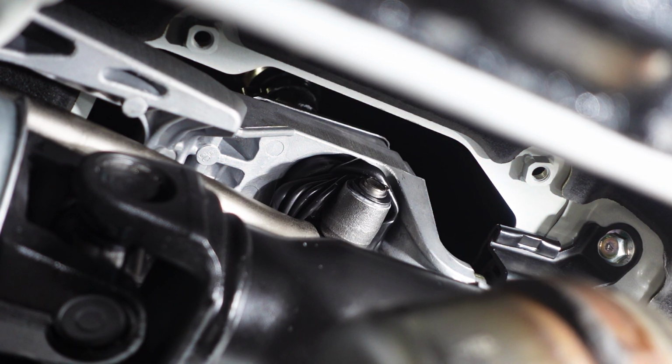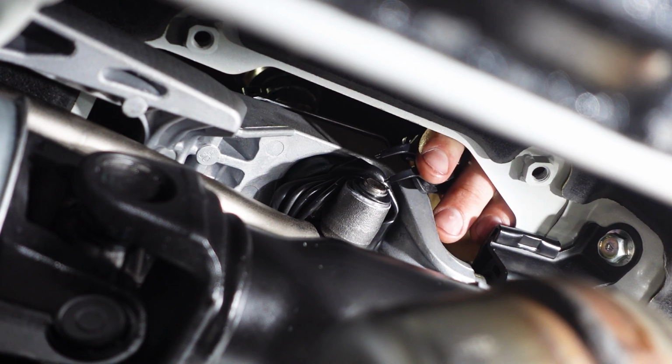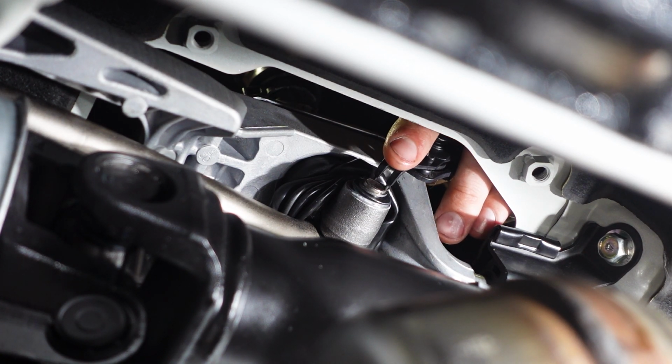Okay guys, so I'm actually back inside the car now. I'm back inside working with the shifter. The main reason that I went under the vehicle is because it's easier to take that boot off of the shifter when you're underneath the car. However, the rest of this can be done in the car quite a bit easier than trying to do it under the car. So we're going to go ahead and remove our spring clip here with our spring clip pliers.